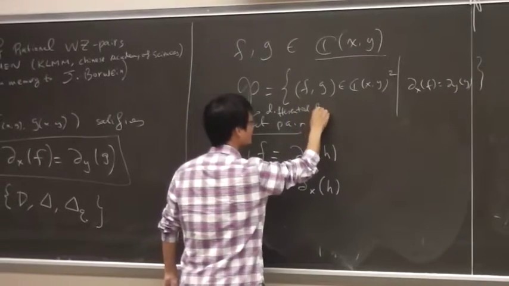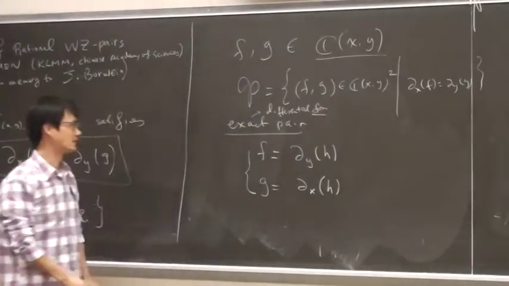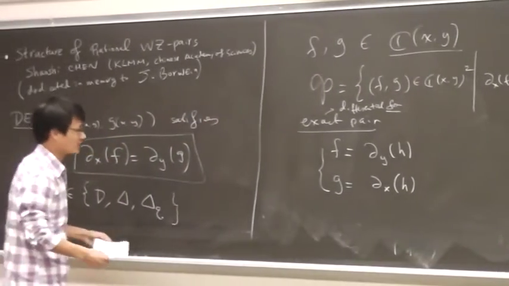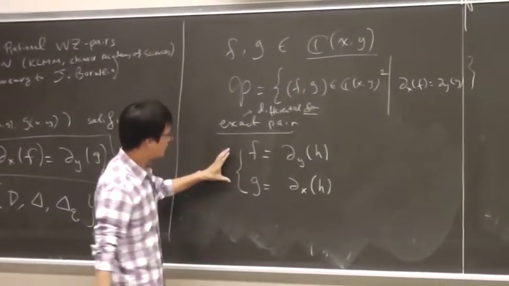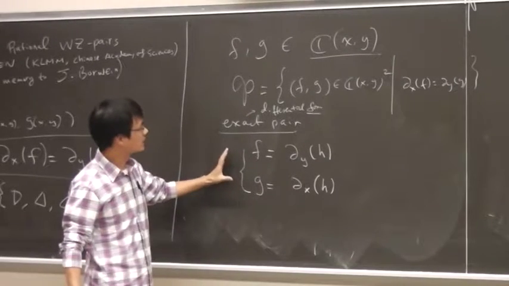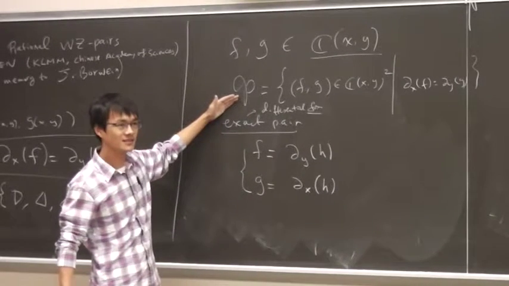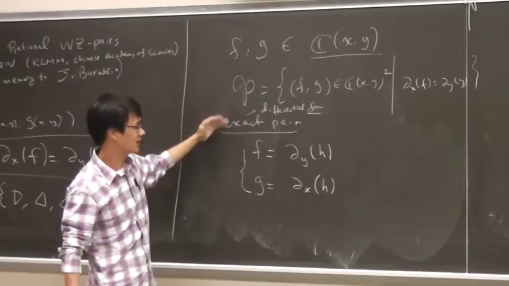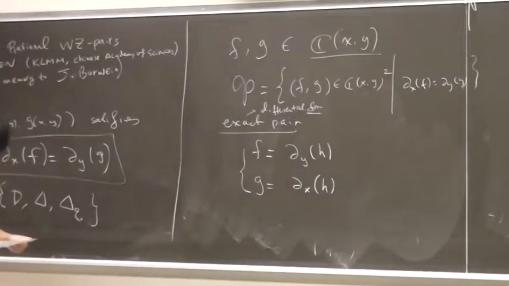If I have time, I can say more about why we call this exact. Anyway, that's a trivial pair, and you can easily get this solution. Also, you can check that all such exact pairs form a subspace of this vector space. Then you need to understand the quotient space, and that's the next goal.